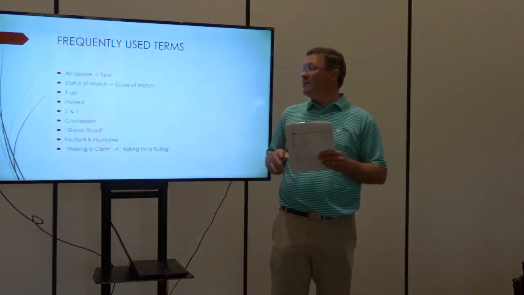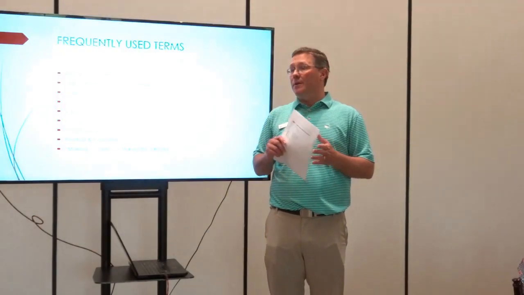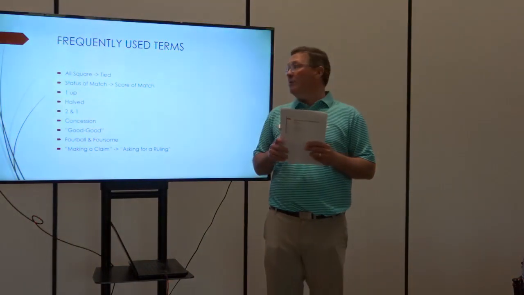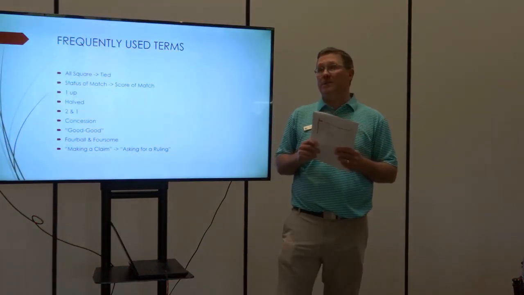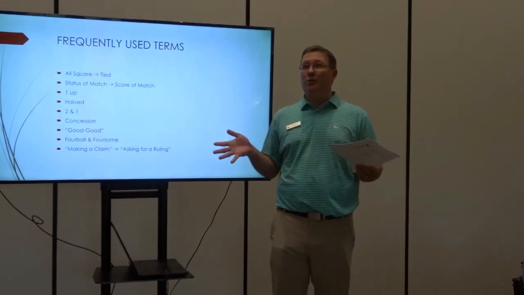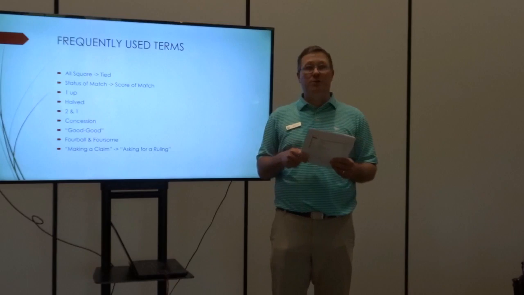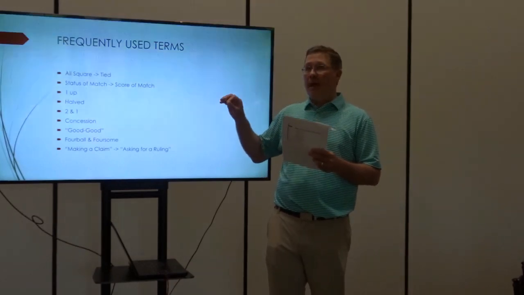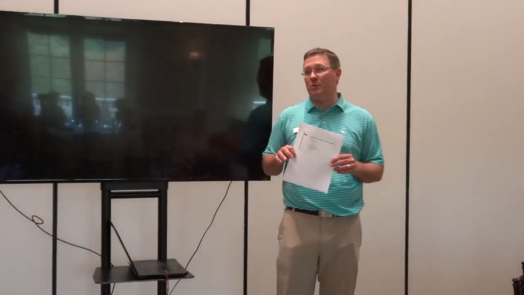2 and 1, that's an example of a way to express how a match finishes. If you're scoring and it's just whoever wins the match wins, that would be an example that the team would be 2 holes up with 1 hole to play. So in effect, the match is over. There's no way to catch up for the team that's behind. So 2 and 1, 3 and 2, those are examples. And so it would be so many holes up and so many holes to play. And obviously the second one always needs to be smaller than the first one.